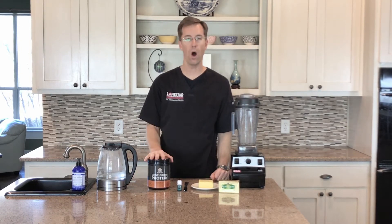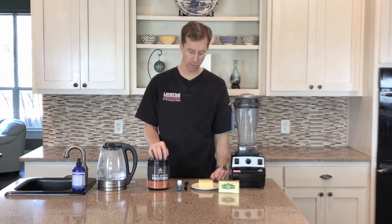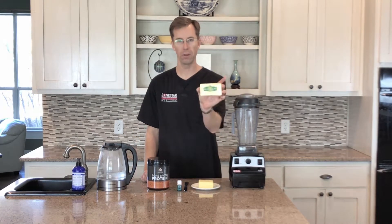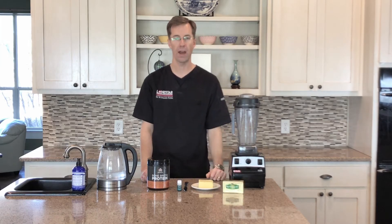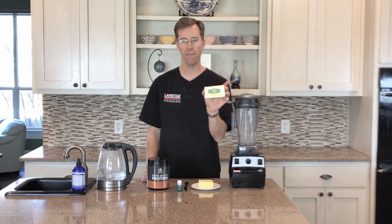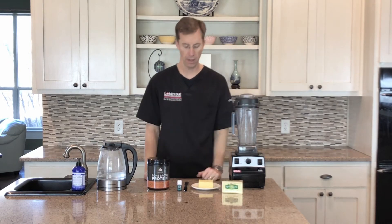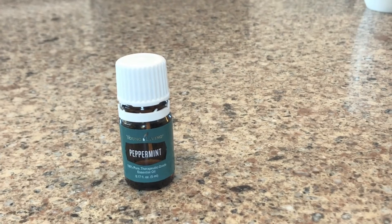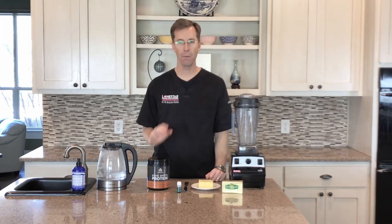You can of course make it with just water and the bone broth protein, but we like to take it up to another level. In our household, there are a couple other ingredients you might want to add in. One is Kerrygold butter — if you're not familiar with the benefits of Kerrygold butter, it is a grass-fed butter. Kerrygold is not organic, but it is all made from grass-fed cows which have higher amounts of omega-3 fatty acids, which are good for your brain and every single cell in your body. The other thing you might want to add is peppermint essential oils — that takes it to another level.